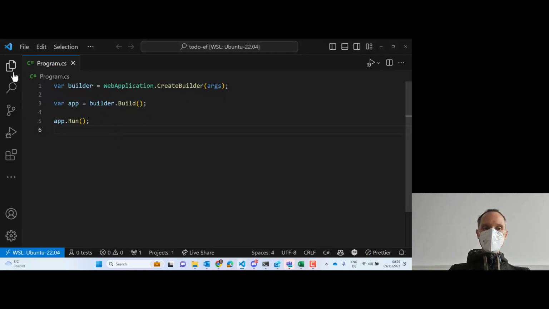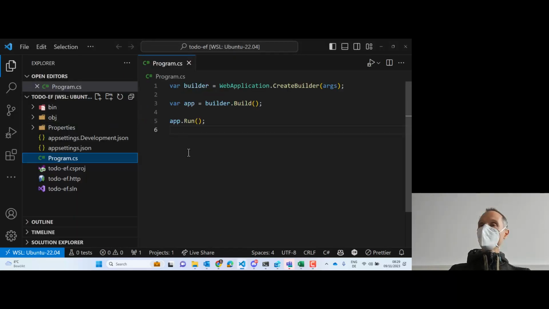So the first thing that we need to do in order to get started with Entity Framework is we need to build a model. And in our case, we are going to build a rather simple model with a slight extension that we didn't do last year. If I can remember correctly, we didn't do many-to-many relationships. But this time we are going to do it because it's very likely that in the final exam you will have to deal with many-to-many relationships.